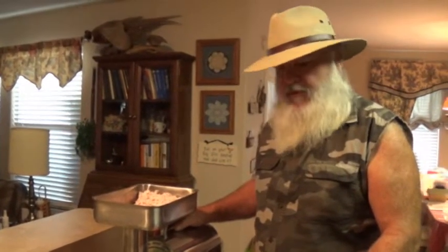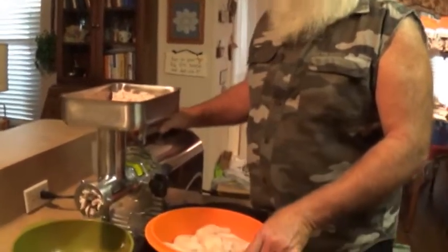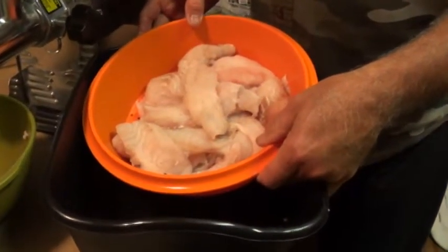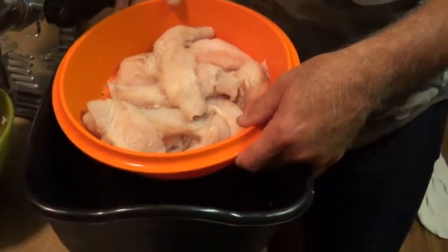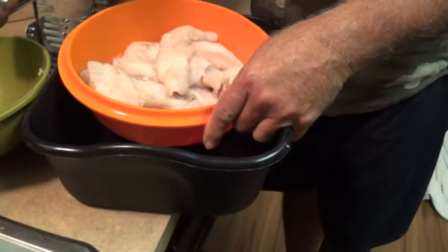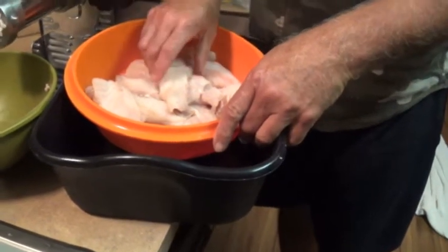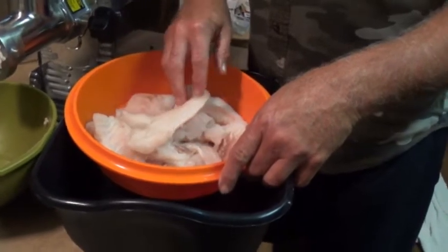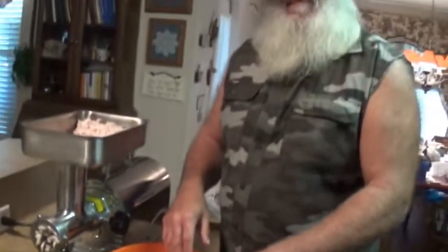Here's another tip: if you take a fish after you wash and fillet them, put them in a colander and leave that in your refrigerator for about five or six hours. Whenever you vacuum seal them, you're not going to have all those juices come out, so you don't have to partially freeze them before putting them in a food saver vacuum packer.